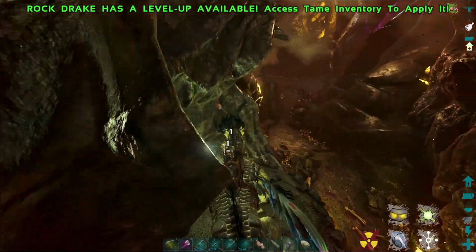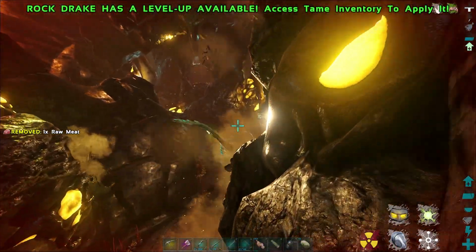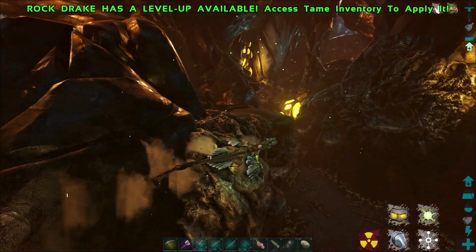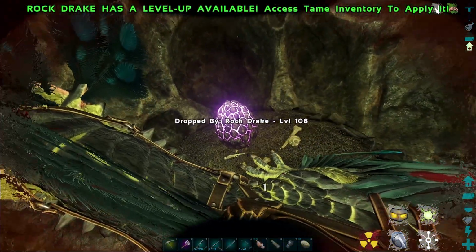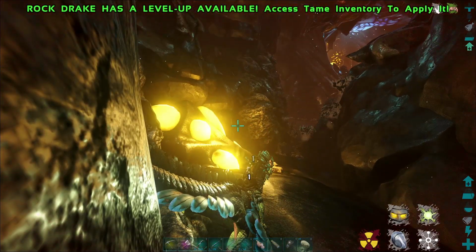All right, see one coming. Two, three, four. Okay, yeah. So that's a lot. That is a lot, and we don't really want to be around for all that, so let's run away. Oh, that was perfect. What level are you? 108. Oh, we're back here. We've come full circle.